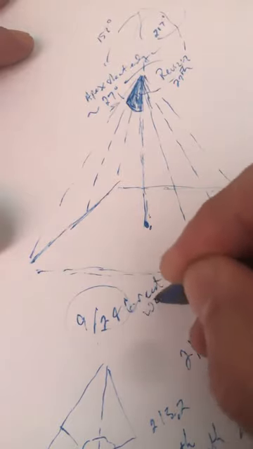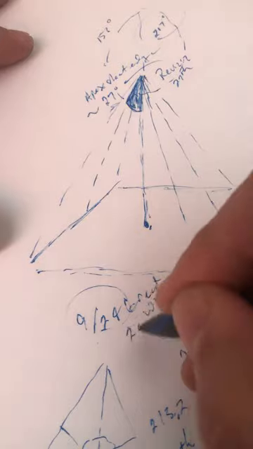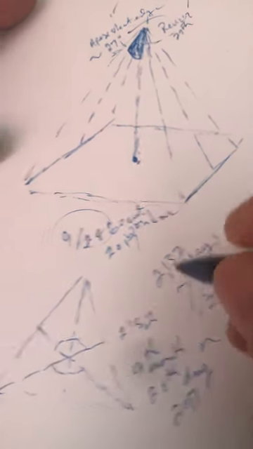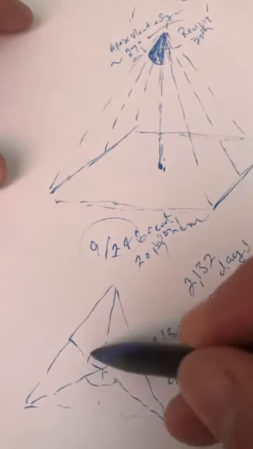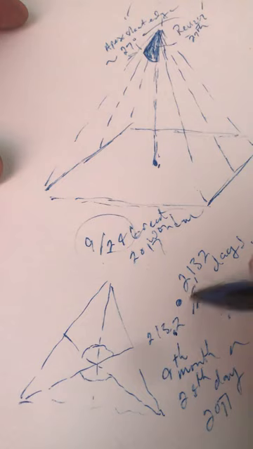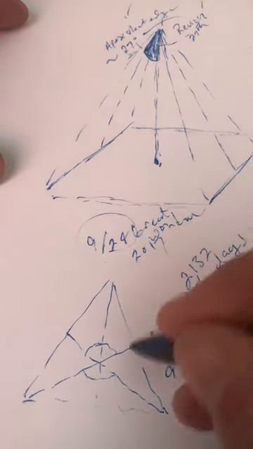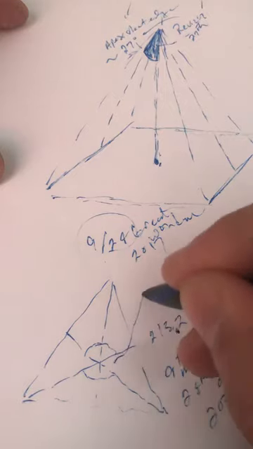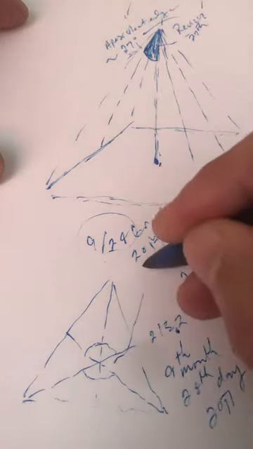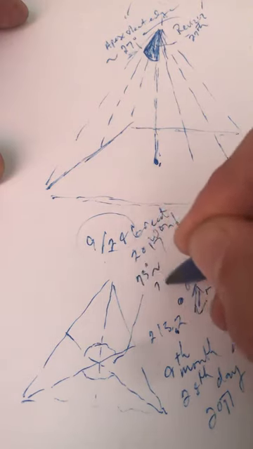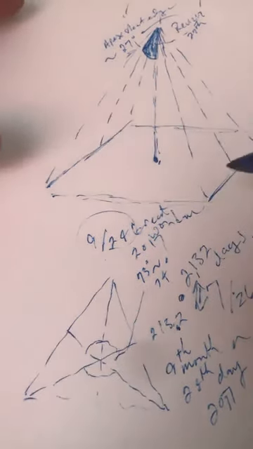Now you go 2,132 days forward, which is July 26th 2023 when it starts. Now we understand these angles - this angle plus this angle is 213.2 degrees, which hides the duration from when the great wonder occurred, which was seventh month fourth day or seventh month third day Nisan reckoning.